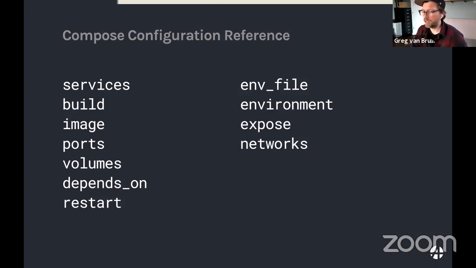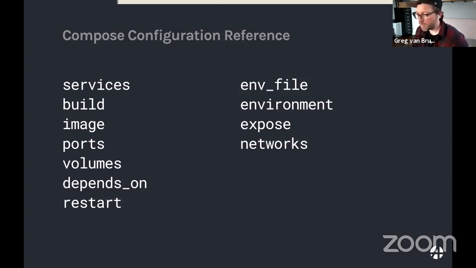Build is the configuration options that you want to pass at build time. This could be the context of where the Docker file is, or the Docker file you want to use. You can pass arguments this way as well. You can run a command here that might overwrite the default command that's in the Docker file. You can also pass configs here. And if you want to, you can also add a container name here that will display in the log. That's a little bit more user-friendly than the default one that might get generated.